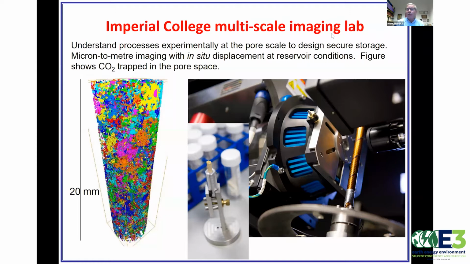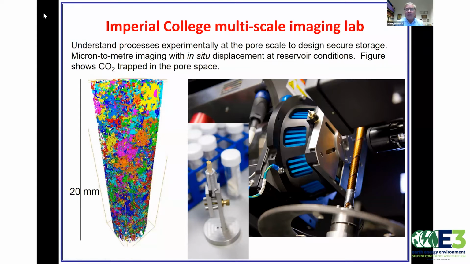So I'm simply going to introduce some of the work that we do at Imperial College in understanding this. And our research and our teaching is very much around the fundamentals of flow in porous media. So we have fluids in the pore space of sedimentary rock. The fundamental physics and chemistry and flow processes occur at the micron scale of these pore spaces. So we try and understand what's going on by using X-rays to see inside porous rock, and we reproduce in the laboratory the conditions of high temperature and pressure that we'd see deep in the subsurface.